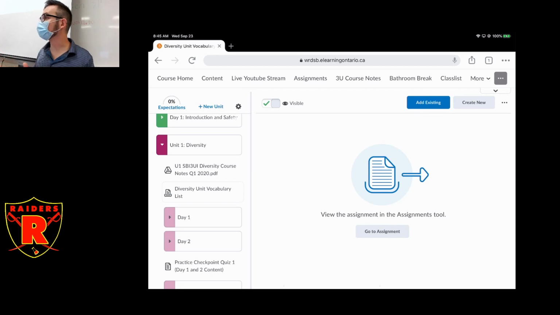All right, those are the 3 summative things for this unit: the vocabulary list, the quiz, which opens at 12:50 today, and this assignment that you're working on. That's all you need to do for unit 1. I mean, it's not all, it's a lot, but that's what you have to do for unit 1. Okay?